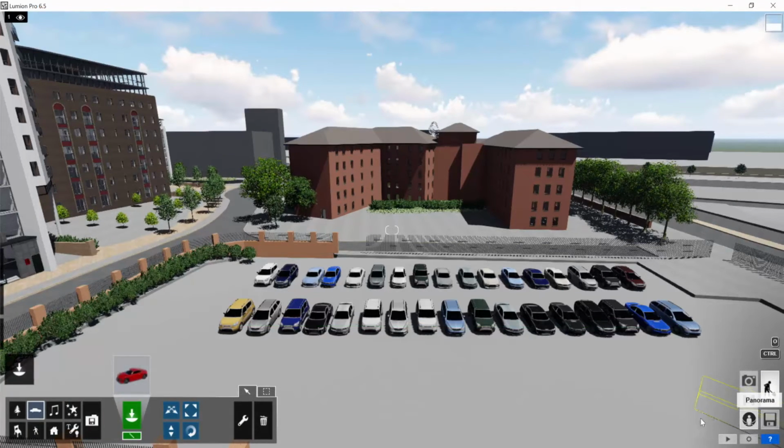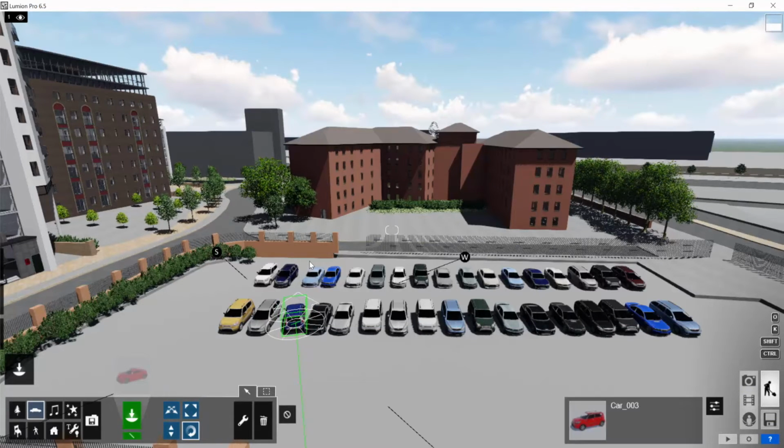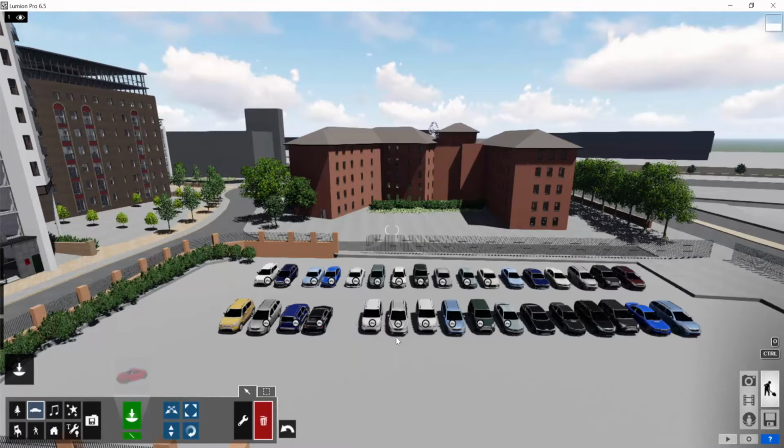Now, once you've placed a line of cars like this, you can rotate a few using the simple editing tools here. And maybe delete the odd one.